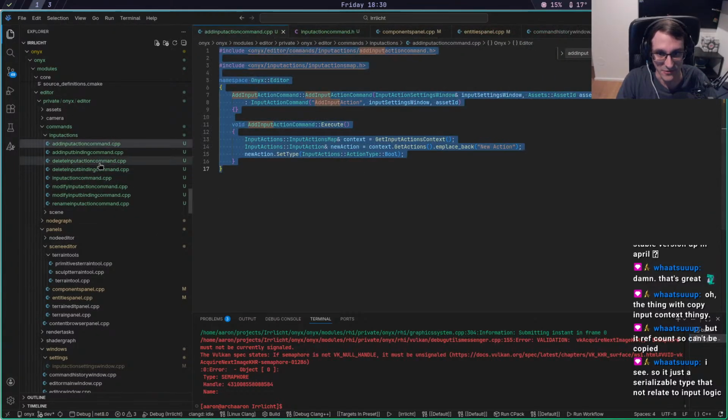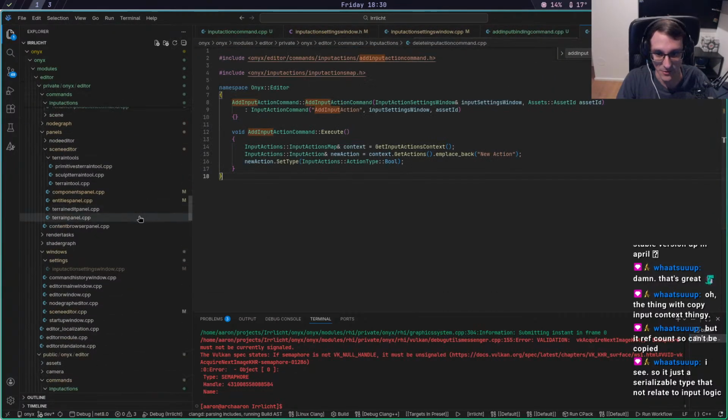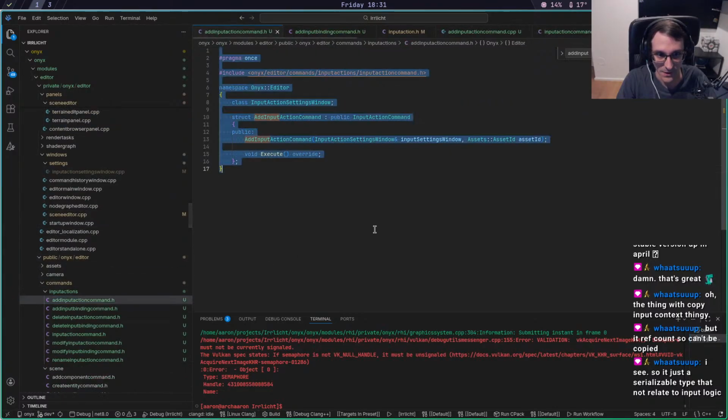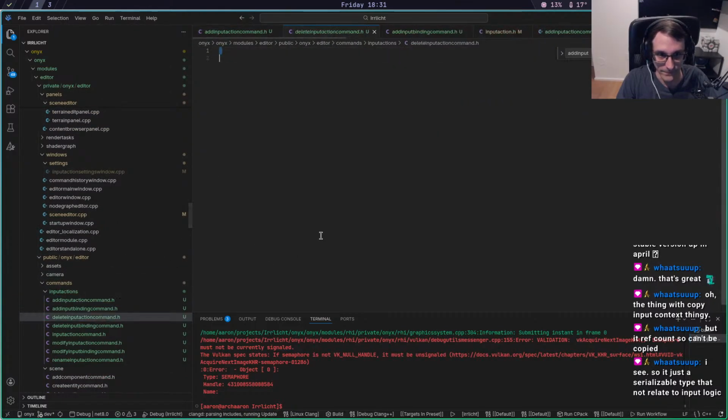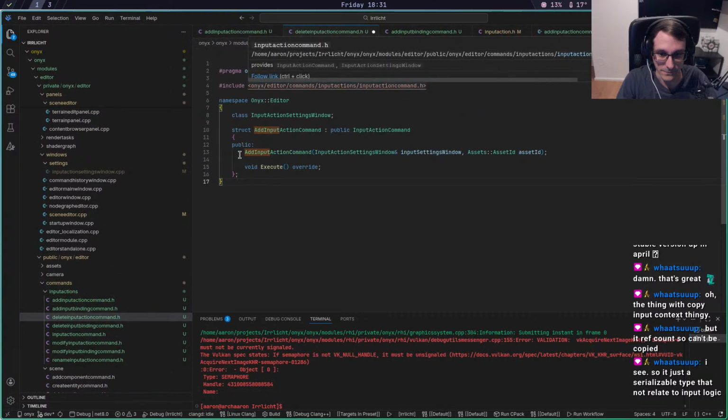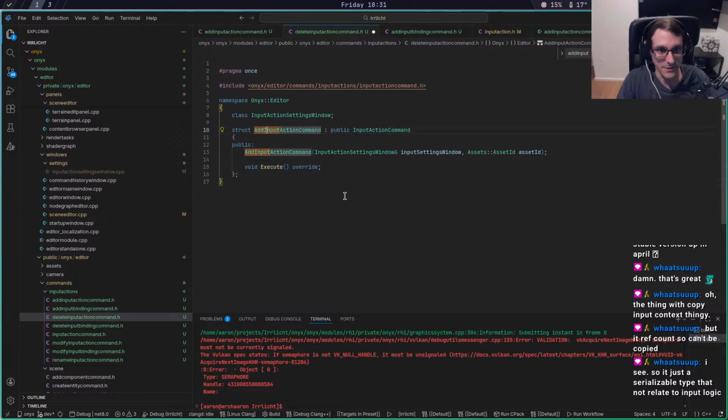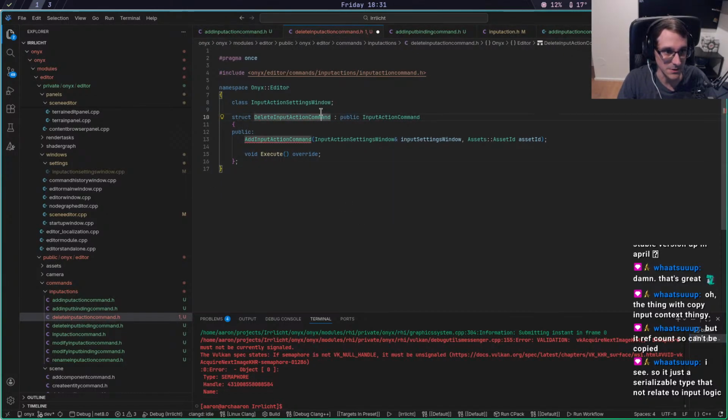I mean, that one is fairly straightforward, I would say. So that is the delete input action command.